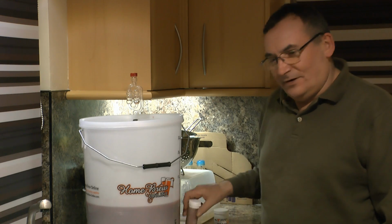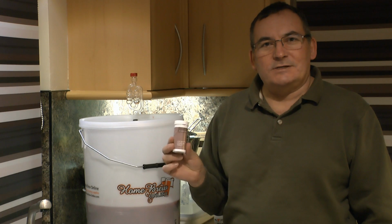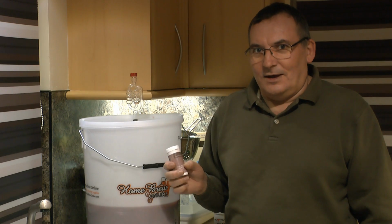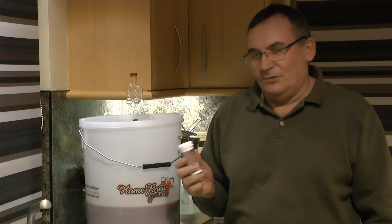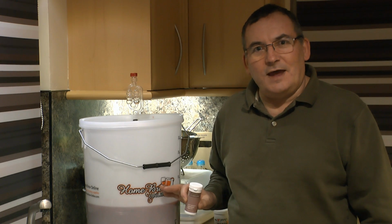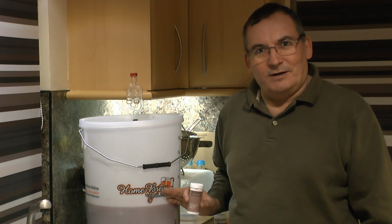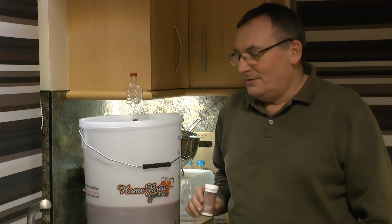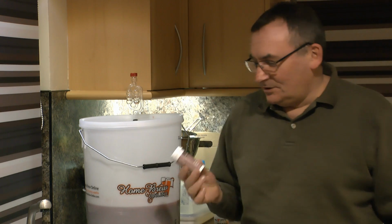Well, here's the berries that I put in here 4 days ago. What I did after we went off camera, I actually put in 2 Camden tablets, crushed up between 2 spoons into a powder, and I actually stirred that around. And the reason for that is that it makes everything sterile in there, so that you don't have any nasty bugs off the berries. So when we pitch our yeast, there's just going to be the yeast in there. So quite important. Sorry I forgot that before, but there we go. 2 of those need to go in, so that's been done.